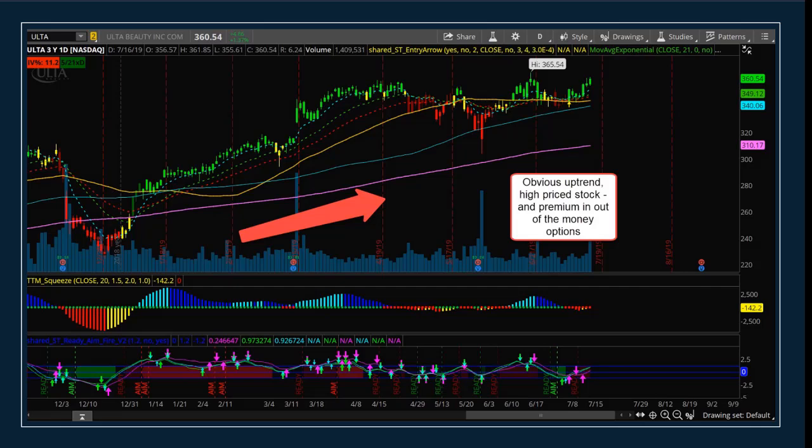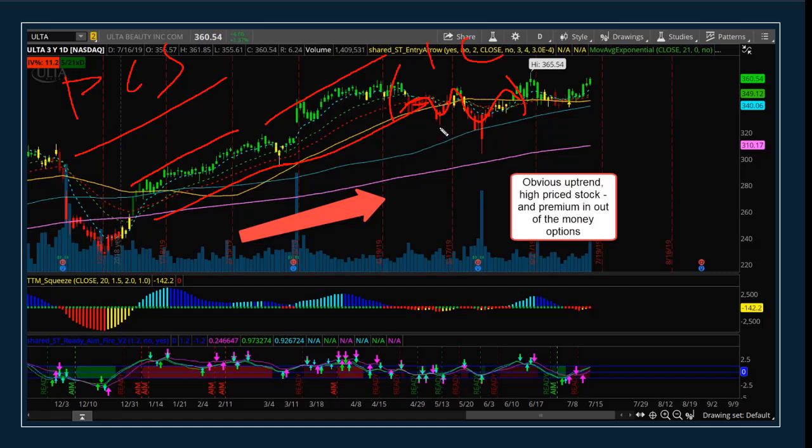So for example, something like Ulta, you can do this strategy at different times on the same ticker. Right through this area, this is when I would be selling put credit spreads, put credit spreads the whole way. Then you get to this point where the trend strength candles shift. Your moving averages get sloppy, your candles turn red, and we're trading in a range. This is where you can do the iron condors. Or you can pick a side. You can just sell the puts, or just sell the calls. And then here we're back in an uptrend and you would do put credit spreads in that uptrend.